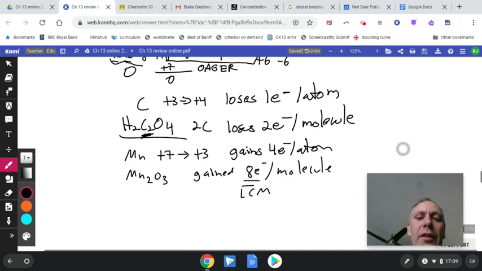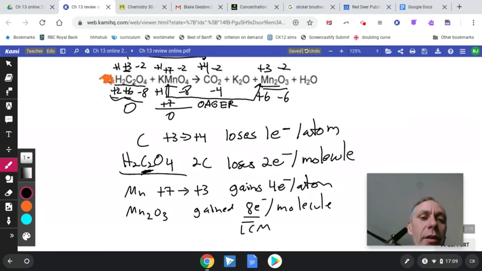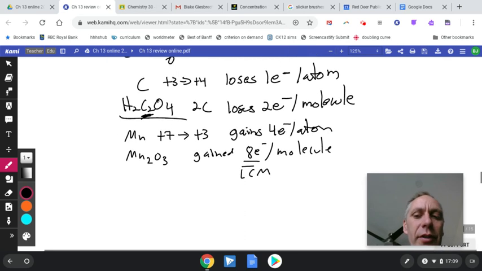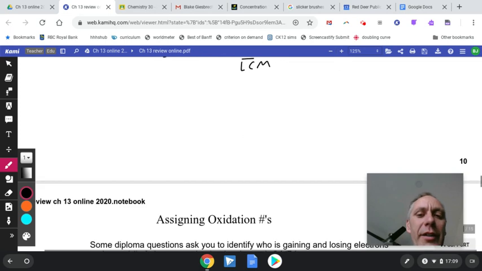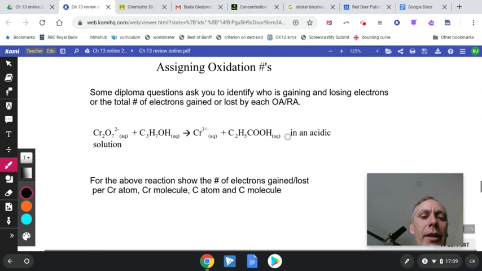So that's another trick to balancing these that we don't learn. This is the third method of balancing a redox reaction, where you look at the electrons gained and the electrons lost using oxidation states. So this is called balancing by oxidation states. We don't need to do it because we can do this with half reactions just as well. And one good method is better than learning 2 methods not as well.